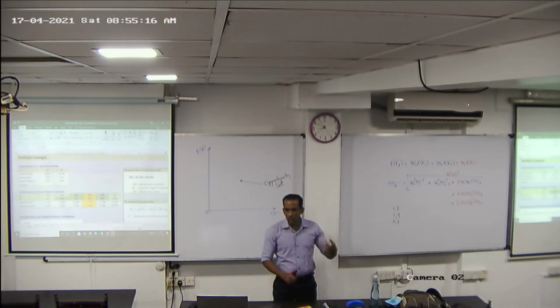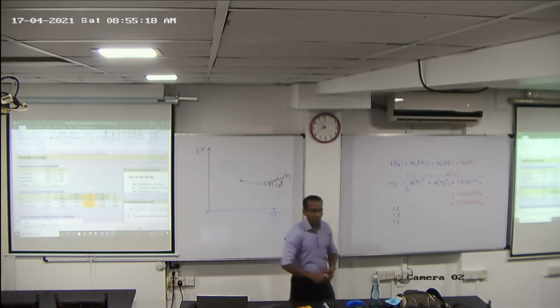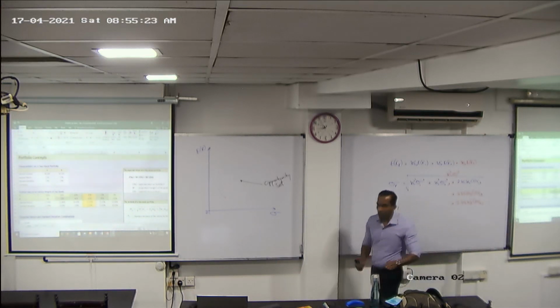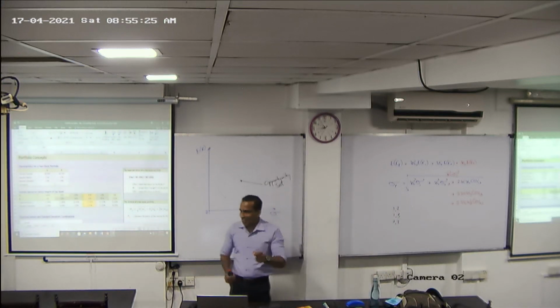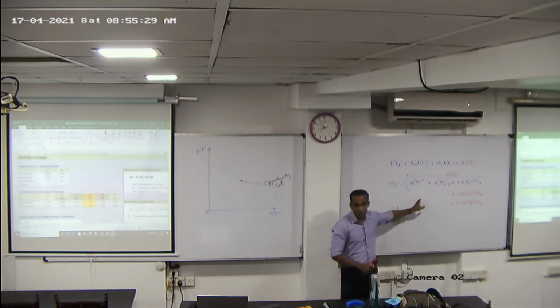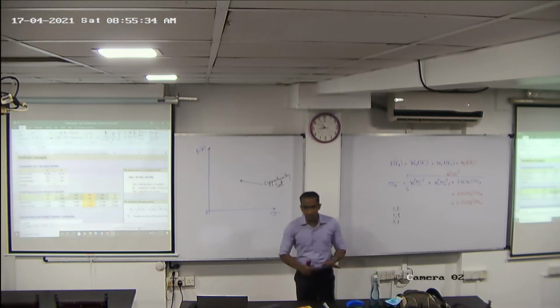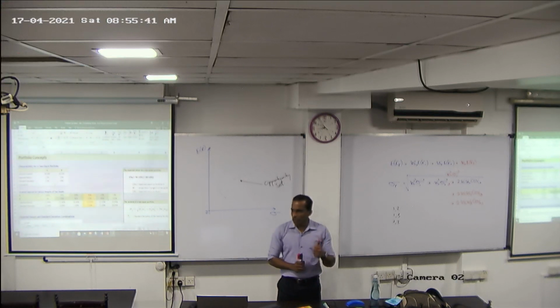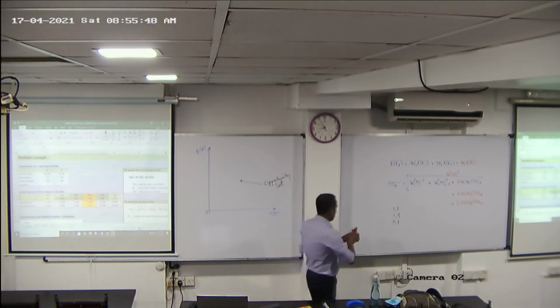And if you add one more asset, here there will be only one more term. Always the expected return formula will increase by one additional term for one additional asset. But what about risk? When there are four assets, how many correlation terms will be there? We know that when there are four assets, four weighted average standard deviation terms will be there. And in addition to that, six correlations will be there.